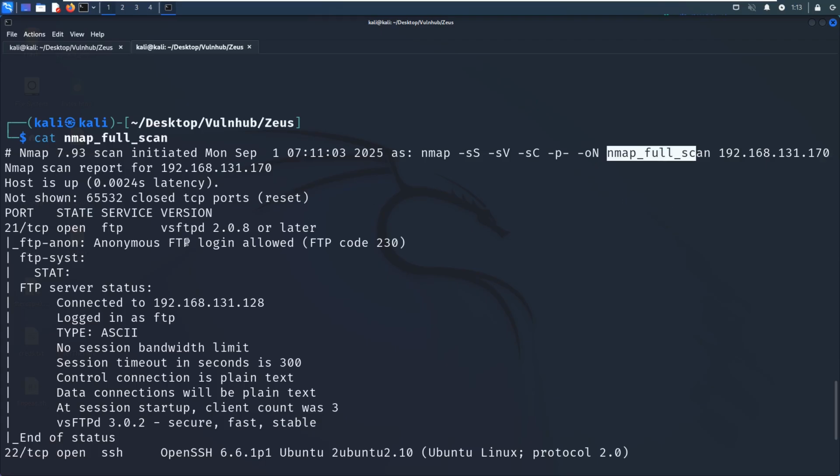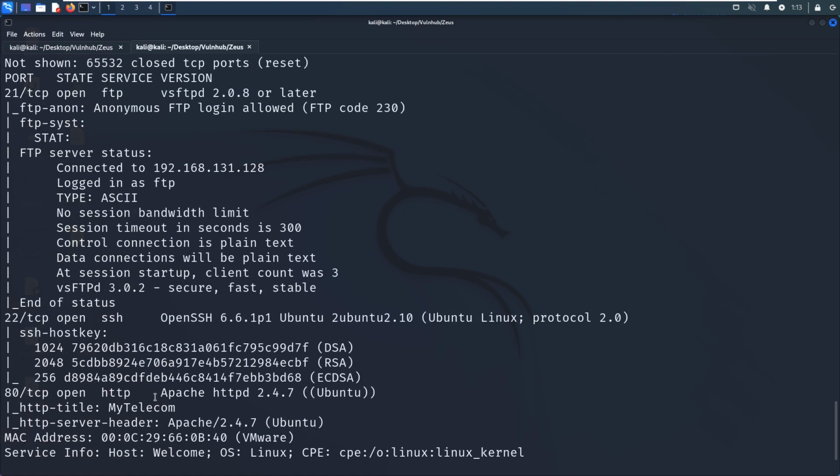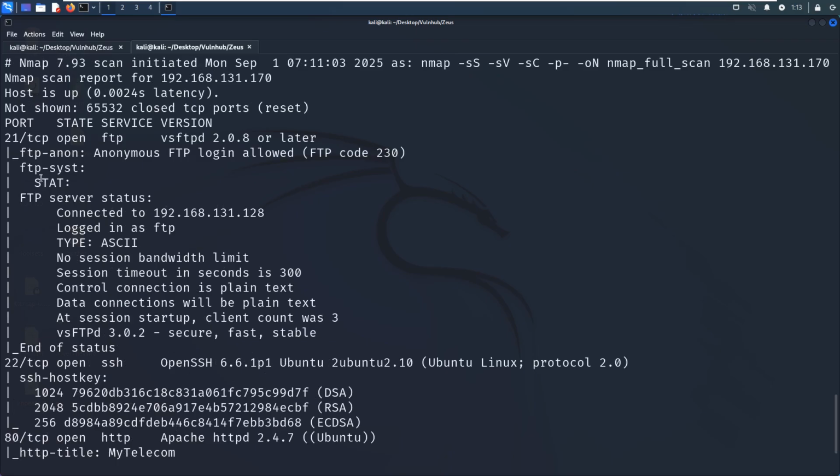From the Nmap scanning results, we can tell the target has 3 open ports. The first open port, 21, the service is FTP, or File Transfer Protocol. Unfortunately, Nmap can't determine its exact version number. And with the -sC or default script scanning option, we can tell the target machine allows anonymous FTP login, and we can check it out manually later.